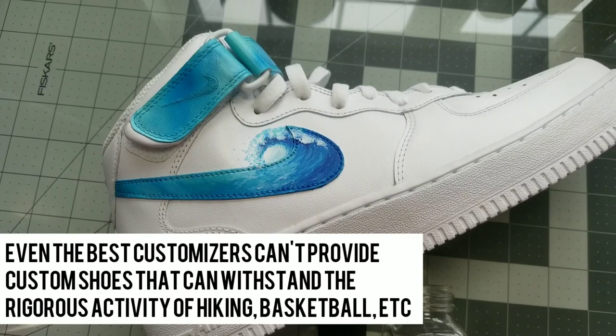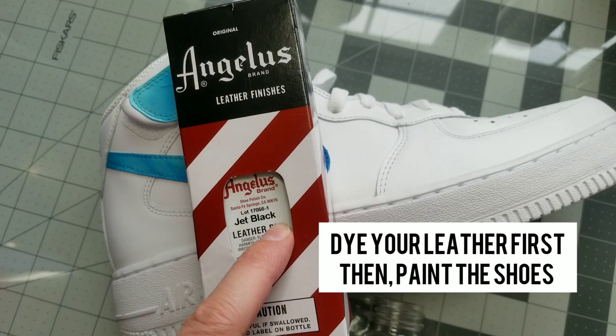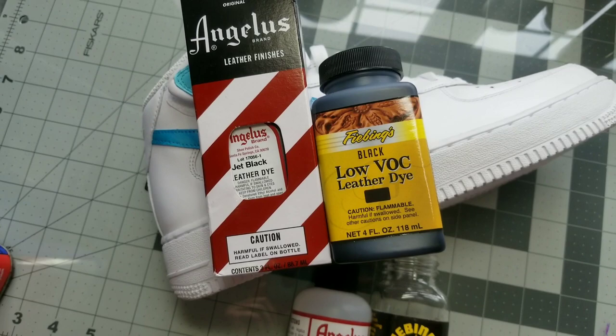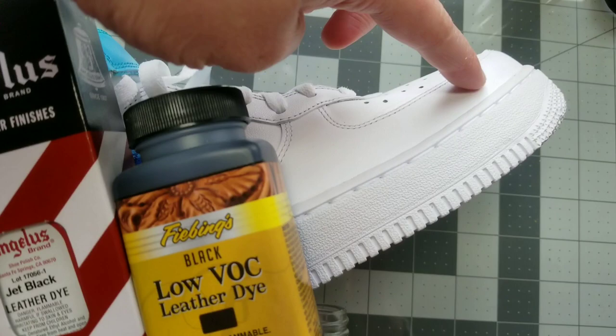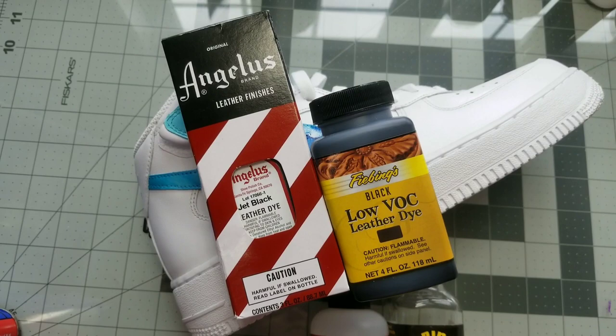It's good that he can now see what he can improve on. Personally, what I would do is dye the area using a leather dye. Leather dye and suede dye are two different things — for leather shoes, get the leather dye. The two brands I prefer are Angelus and Fibings. Dyeing the area you'll be painting isn't a necessary step and a lot of people skip it, but it helps create more durable customs. After you dye your shoes, you can then go in with your paint.